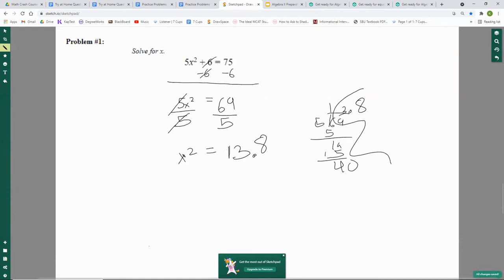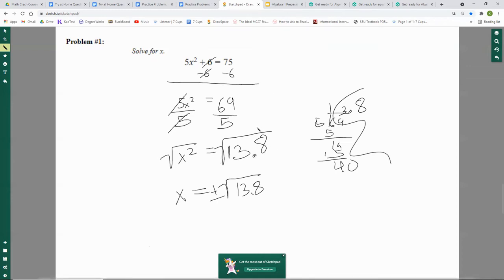And then what we want to do is isolate the square, we want to get rid of it. So we can do a radical here. And what we can do is introduce it on the other side as well. What we do on one side must be done to the other. And what we're going to get essentially is a radical here, 13.8. Then we can also do a plus minus to show that it can be a plus or minus because we introduced this radical in and of itself.